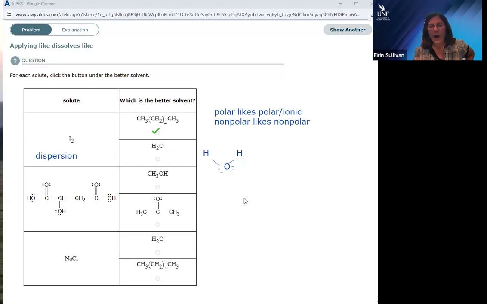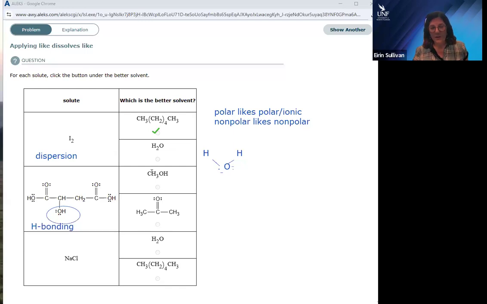That looks terrible. So we know there's a delta minus and delta plus, and this is a very polar molecule. So that's going to dissolve ions better, or other polar solvents. Okay, so what about this one right here? The second option, I am going to zoom in on you right here. Look at that. Oxygen with lone pairs of electrons bonded to a hydrogen. That is going to be polar, right? In fact, that is going to be so polar it can have hydrogen bonding interactions.